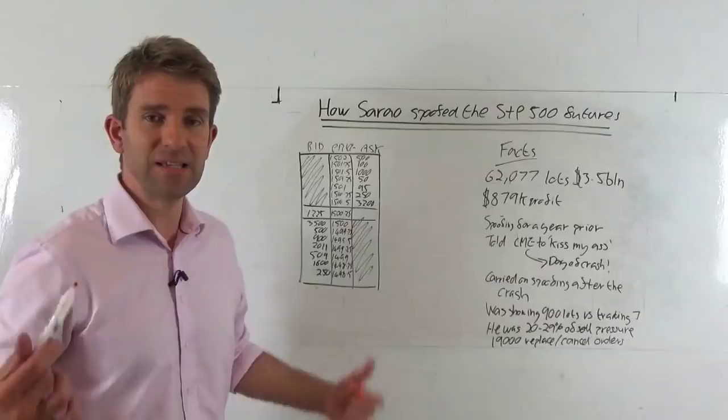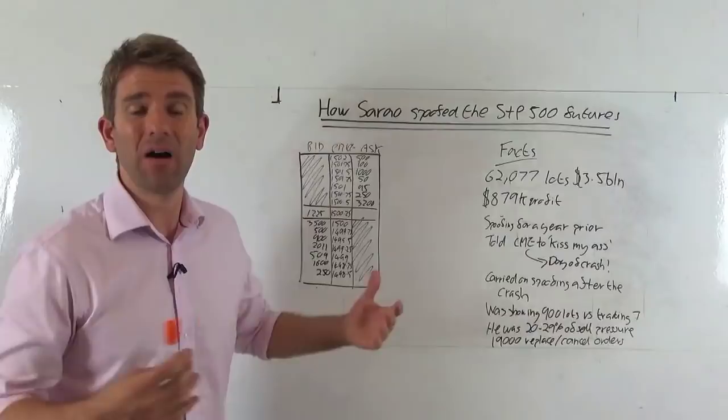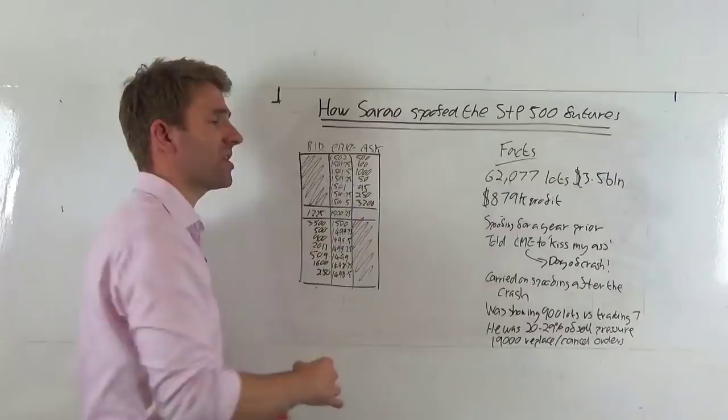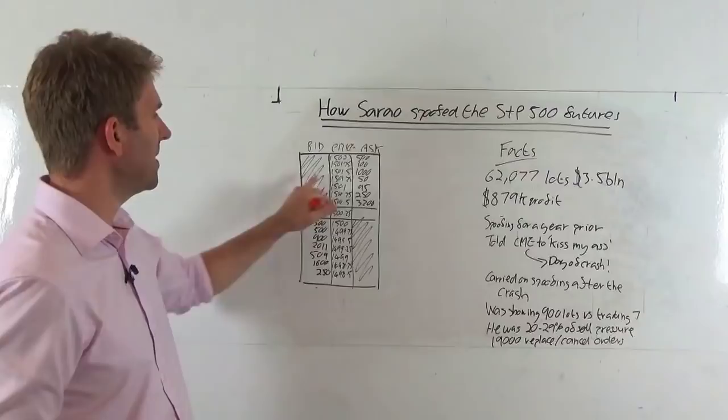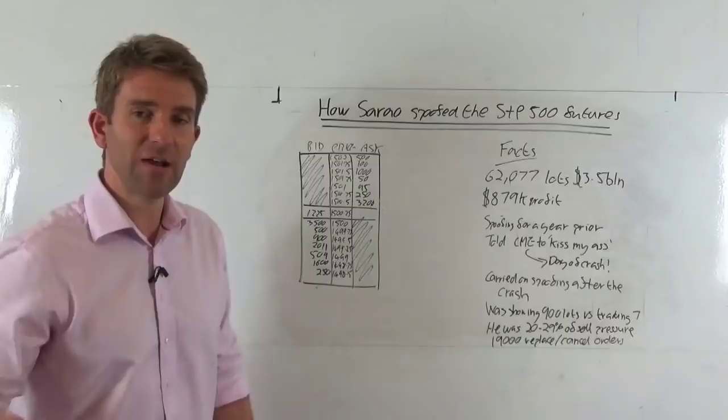So this is the S&P 500 book, the ES, the S&P 500 futures. It's one of the thickest contracts out there in terms of futures and they really will replicate the move of the market because they are the actual market. It's the index futures price, made up of 500 stocks, but you can also trade it from a futures perspective. So bid price, ask price - this is what a book would normally look like. You've got some levels on the ask, some levels on the bid, here's your price, here's the volume coming in.